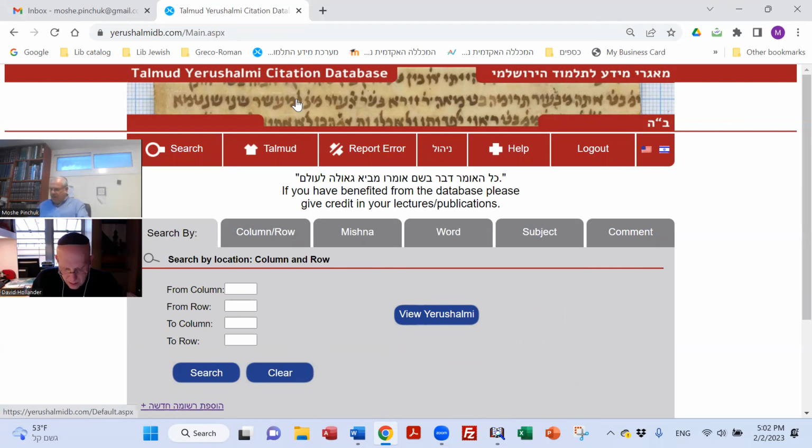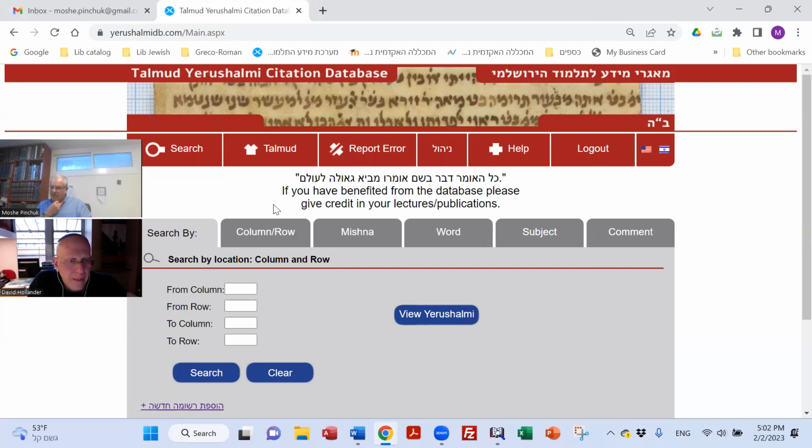Okay, so let me just go over again what databases are actually in here. The databases that are here are four. You don't see them separately, but they're four separate databases. One is a list or records of all the Rishonim and Gaonim that make reference to the Yerushalmi.